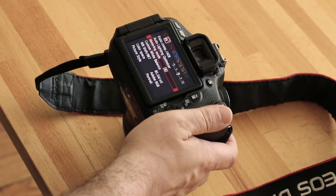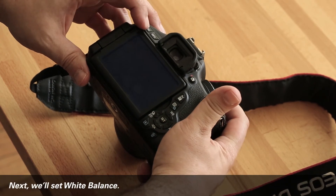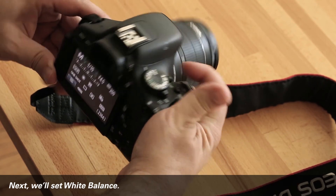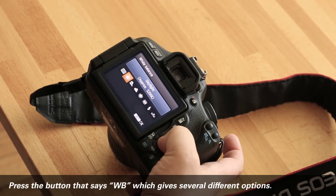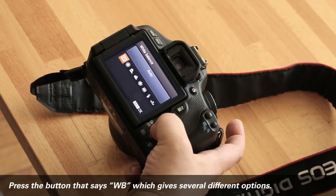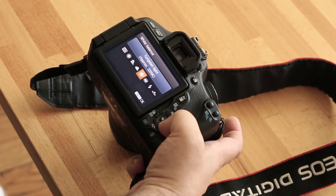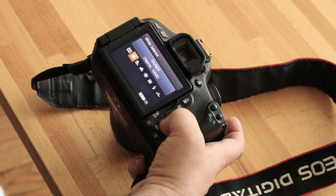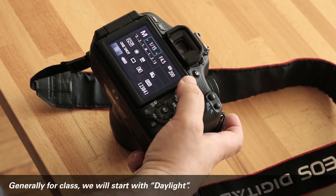Once that's all done, the next thing you want to do is set your White Balance. To set your white balance, go out of the menu and into the display. I hit the Display button on top, and on the back there's an arrow button that says WB — if I hold that, it brings up the white balance options. Like your mobile phones, there's AWB (auto white balance), and these are pretty standardized icons: Daylight, Shade, Cloudy, Tungsten, Fluorescent, Flash, and Custom. Where we start out in classes is Daylight, so I'm going to set my white balance to Daylight.